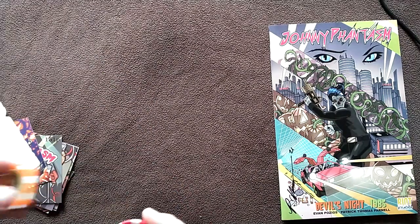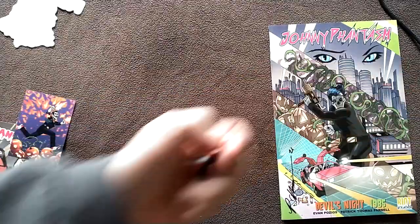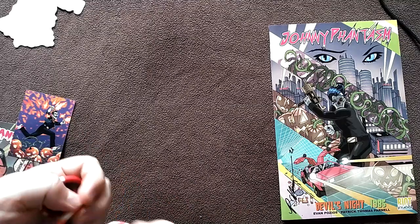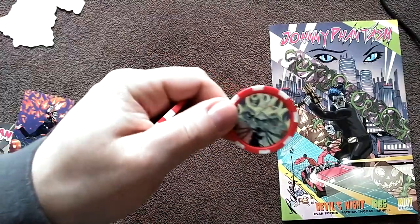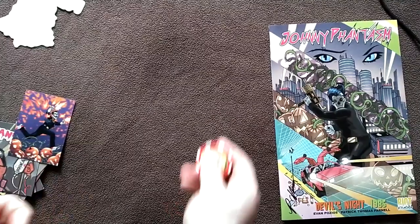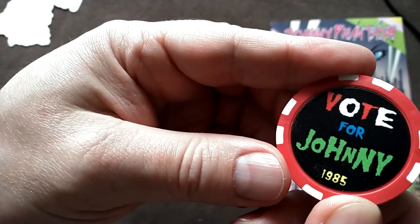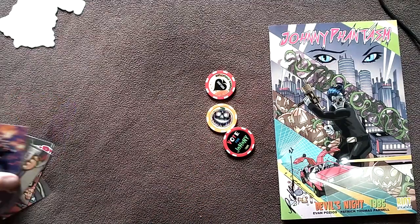We've got a couple of the poker chips. I don't know if I got a rare one. There we go. I got an orange and two reds. This one is the 20,000 Johnny Phantasm one with the little image. But it's got the image of the extra dimensional sorcerers or whatever. So there's those guys. We've got this one, which is the orange pumpkin one. And we've got this Vote for Johnny 1985. So we're a year off as far as that's concerned, but cool deal.